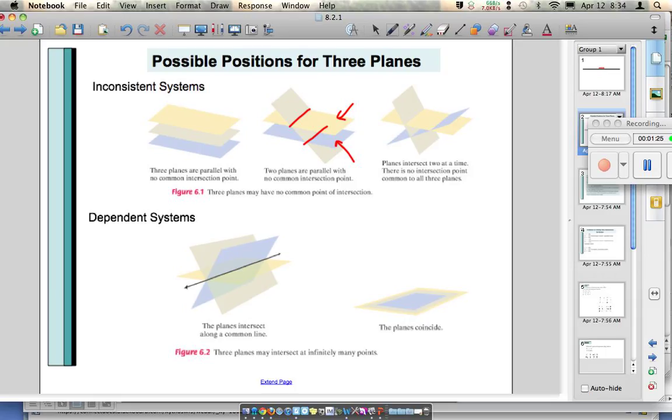The final set is the dependent. This is the one we already somewhat talked about in class. This set is when the planes actually do intersect at a common spot, but the spot isn't just a point, it's a line. So we have a dependent system where it's dependent on one of the variables, x, y, or z. This one right here is, of course, where all three planes are the same. So those are going to always intersect everywhere. And what's going to happen there is the matrix will completely turn into all zeros. Everything will be zero. And that means that x, y, and z can be any triple that works for all three.